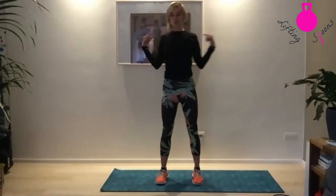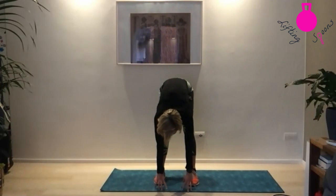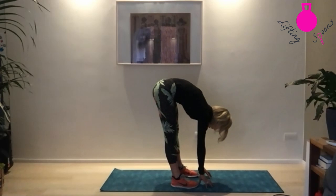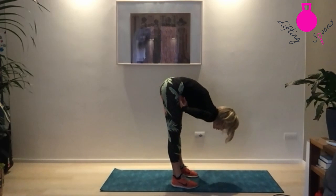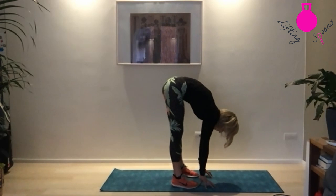From here, we're going to do a forward fold. So we're going to reach with the hands for the mat, okay? So you will feel this also in the back of your legs, most likely. And you try to really push up the hips. So reach for the mat with the fingers or the hands, whatever you can, but really push the hips up so your butt is going a little bit higher.